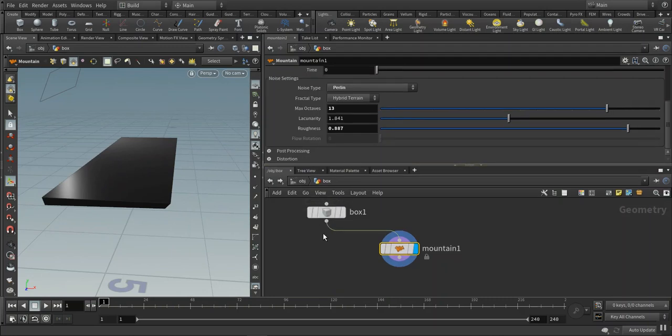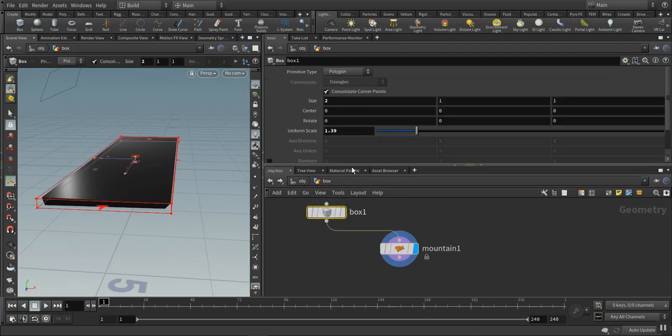When we go back to the box settings, we can also make the box a polygon mesh. With the polygon mesh, we have the ability to define the axis divisions, how many divisions are made to create the box.